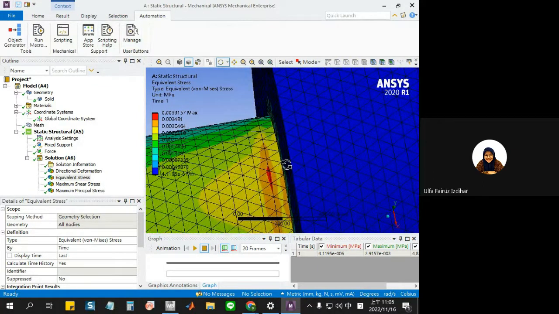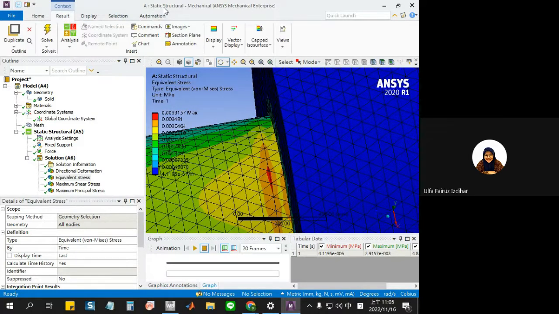Okay. So let's keep this number. We previously saw 2 nanometer displacement, and the Von Mises stress is around 0.004 megapascal. Okay, so it's around 4 kilopascal. Okay, this is what we had.